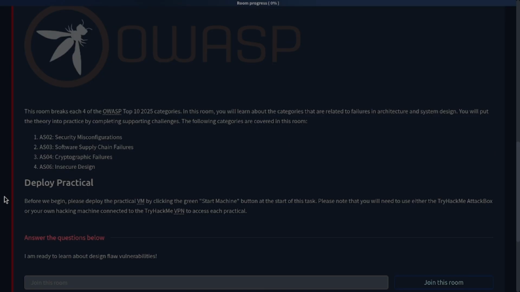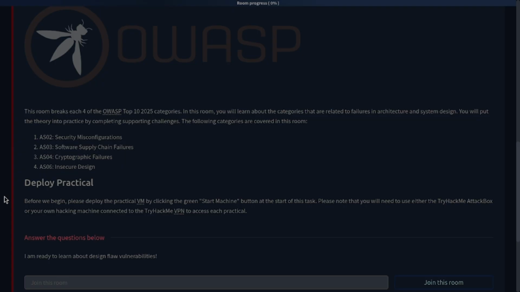So there's this nice cool introduction. This room covers four of the OWASP Top 10 2025 categories. In this room, you will learn about the categories that are related to failures in architecture and system design. You will put the theory into practice by completing supporting challenges. The following categories are covered in this room.